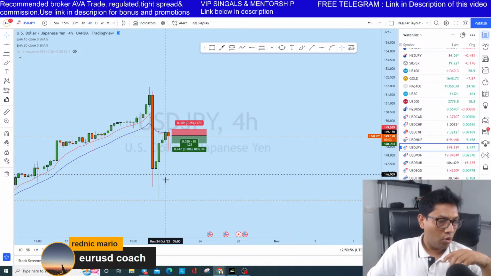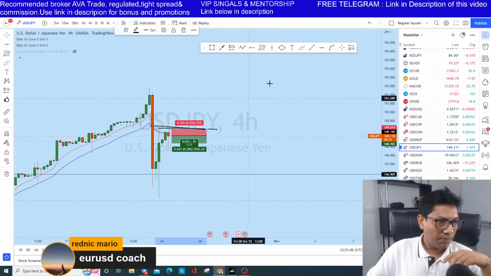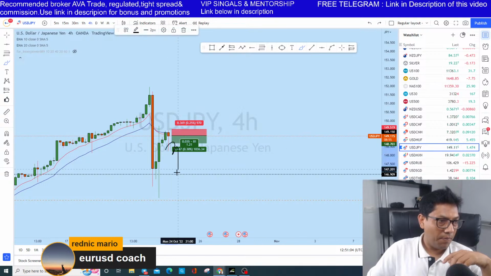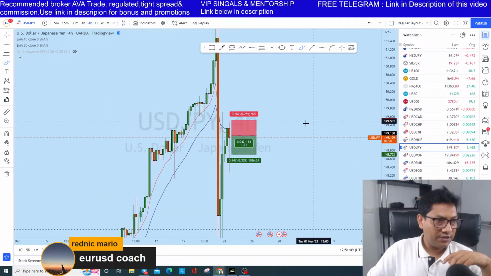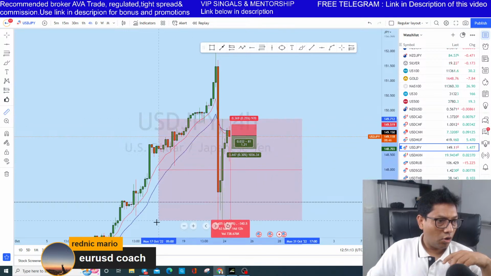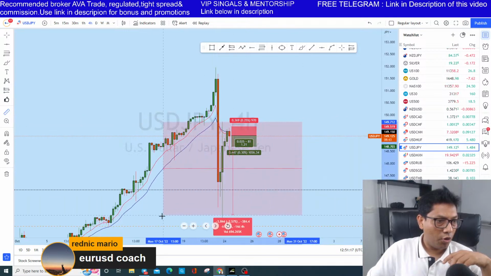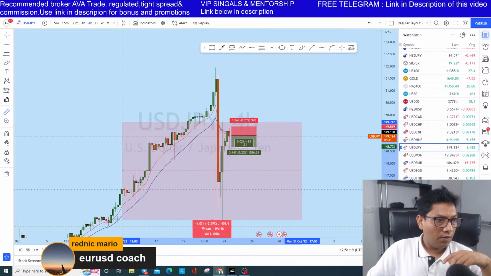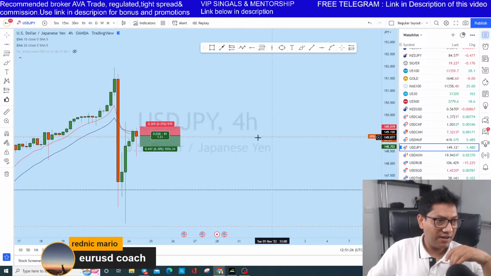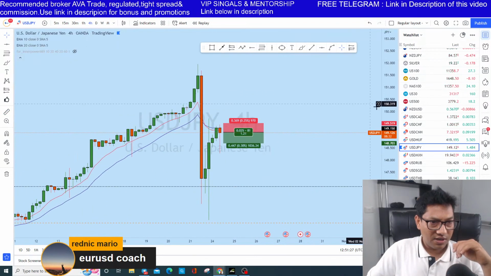That candle could be respected. We have seen the price at the high of the candle, so now we can expect the price to come back to the low of the candle. That is a big candle, as you can see. It is almost a 420 pip move on that single candle. In fact, it is a big candle.